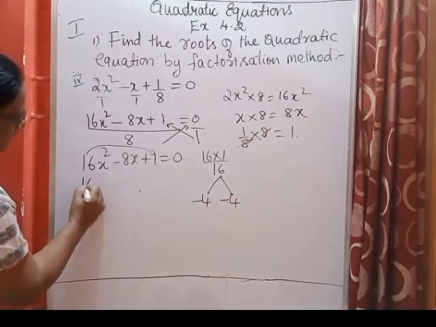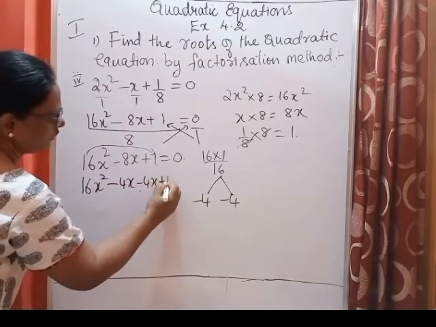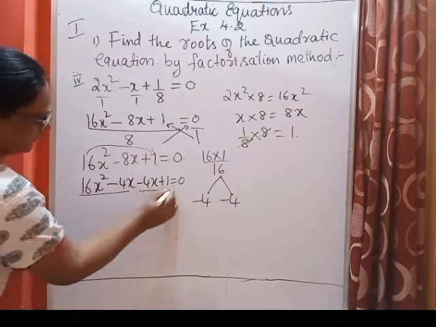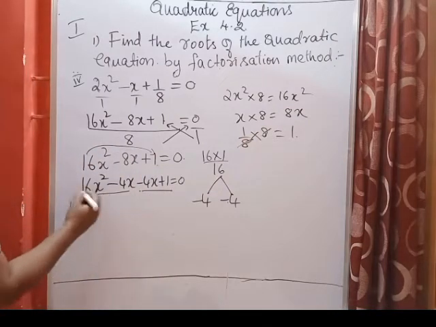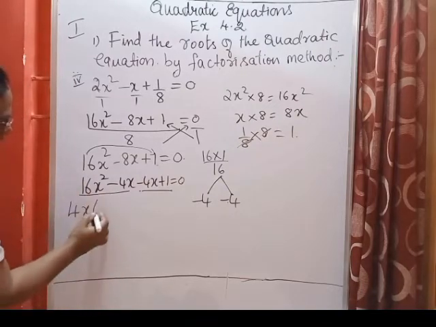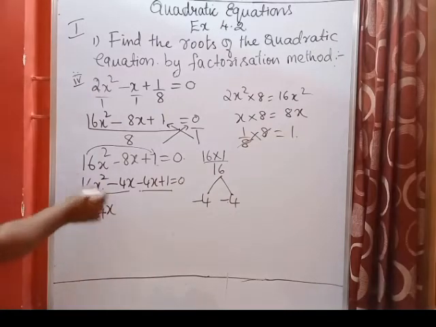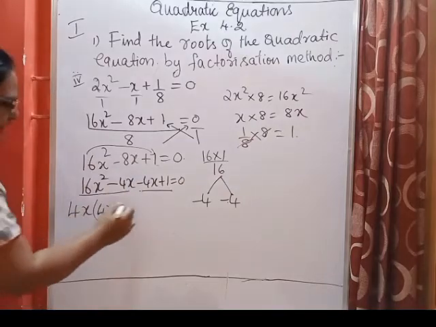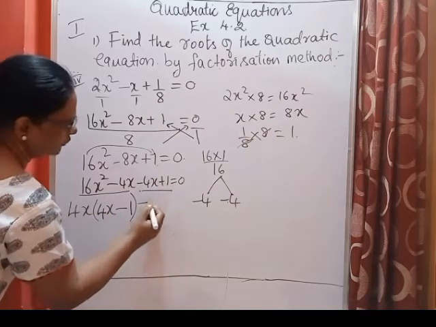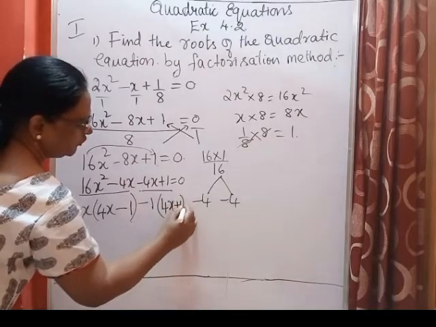So I am going to split this as 16x square minus 4x minus 4x plus 1 is equal to 0. Now grouping. Group this. 4x can be taken out as common factor. Remaining here, what you will get? 4 fours are 16. 1 x is taken out, 1 more x is remaining. When you multiply these two, you will get the first term. Minus 4x is already taken out as a common factor, so remaining is 1. Here nothing is there to take out as common, so I will take 1, and whatever is there will remain the same.